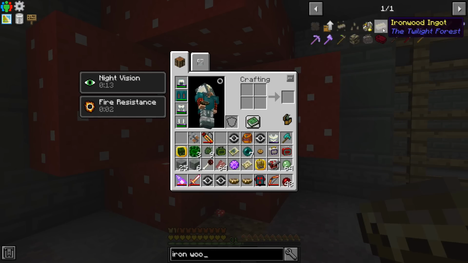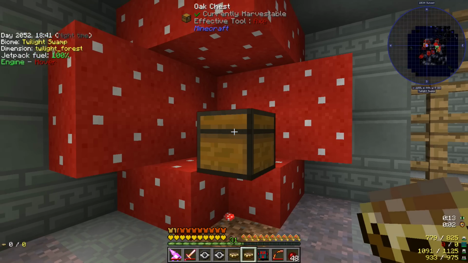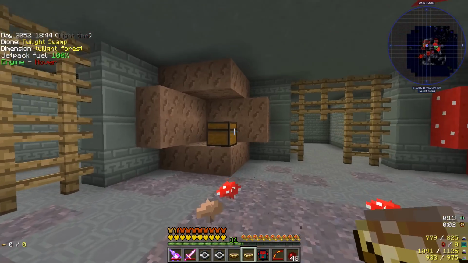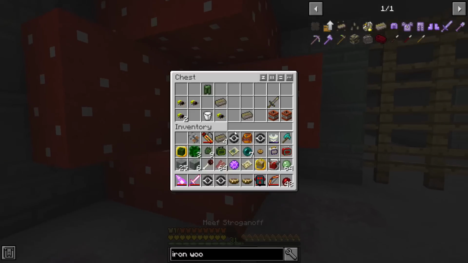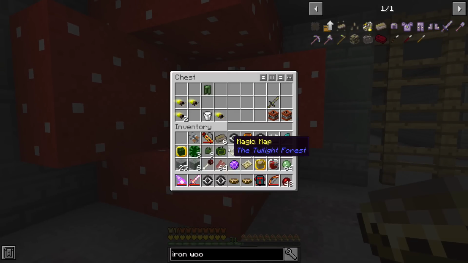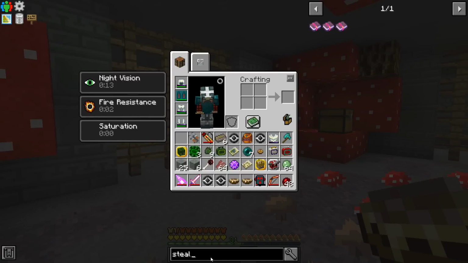Ironwood. How do we make ironwood? Oh, here's what we're going to do. Okay. I see how this is going to go. 1, 2, 3, 4. That's all we need. And then we can make seeds. Right? And we'll grab these other guys. Is there a steel leaf? Oh, steel.